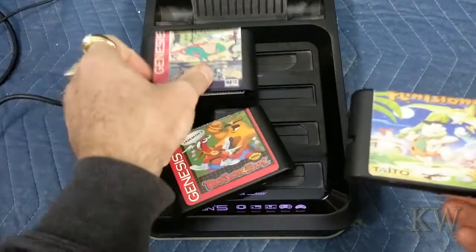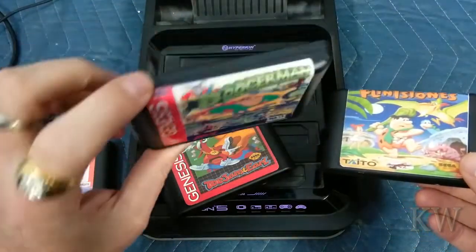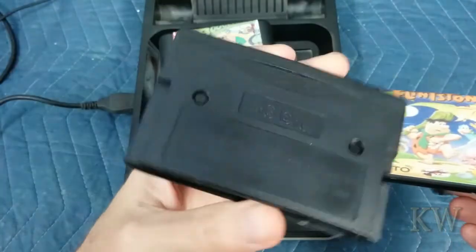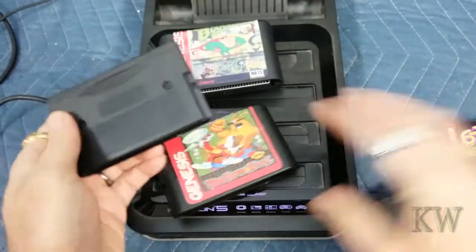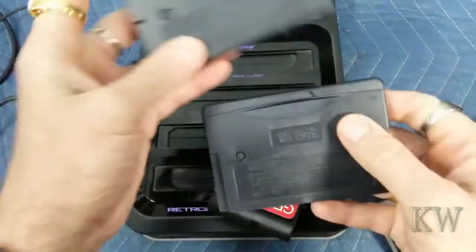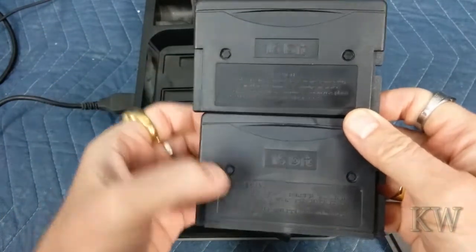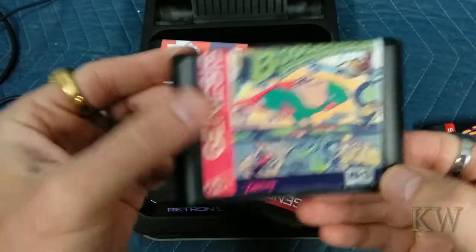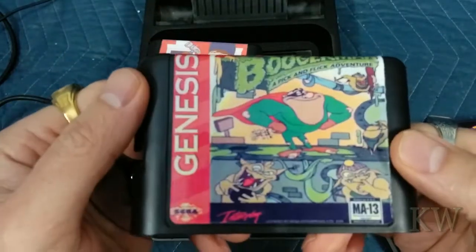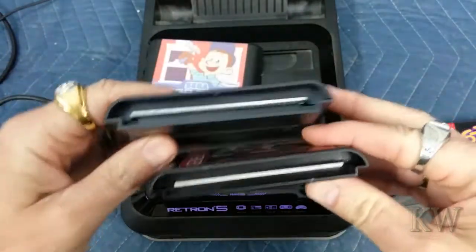Now we're going to take a look at these fellows here. You're going to say, oh, those are cartridges. Yeah, they're cartridges all right. But you can kind of see just by looking, Boogerman looks like he's kind of weird. This is something newer. If you look at the back of these, it seems like there are a couple different shells. There's another shell in here - 16-bit. The warnings are a little different. The screws are plastic - it's fake, just a molded cartridge with screws. The labels are pretty iffy. You can see this one's offset, it's already kind of peeling off, and the text is a little fuzzy. Same with ToeJam & Earl - Sega's hard to read, very light. They all have the white edge connectors.